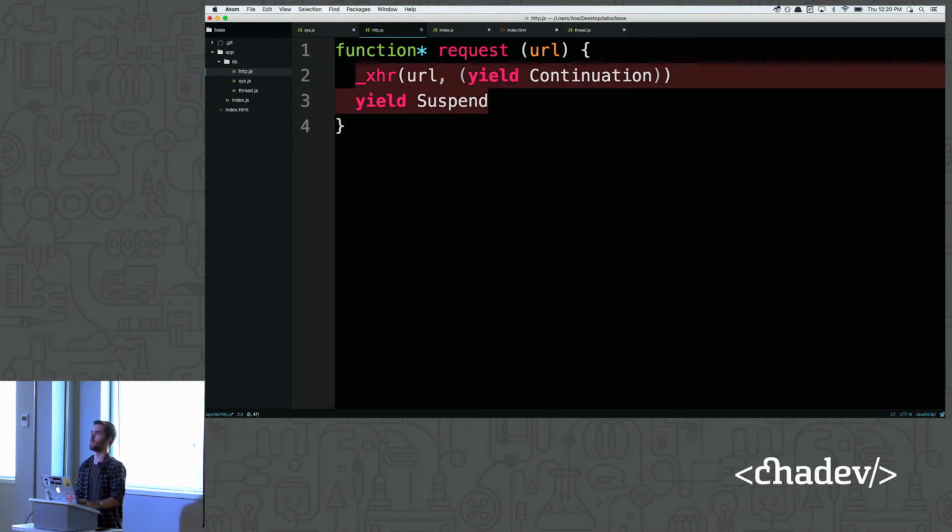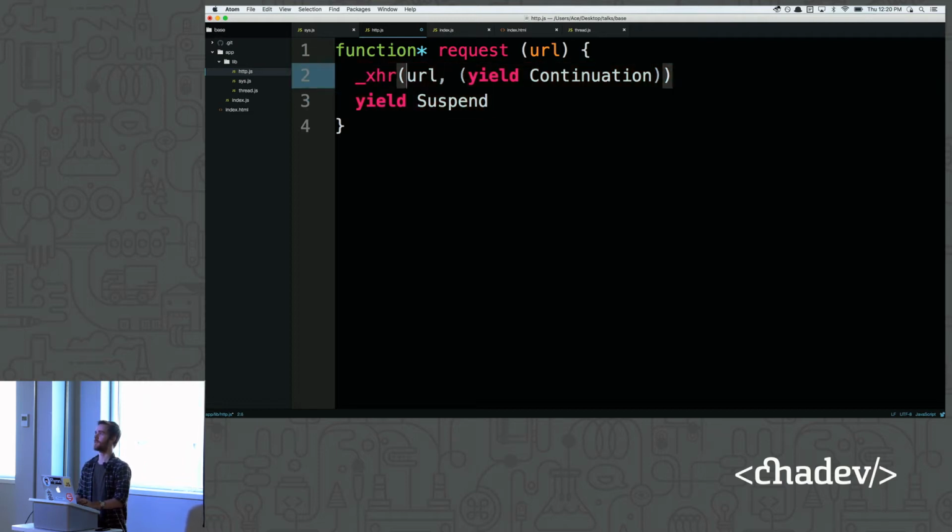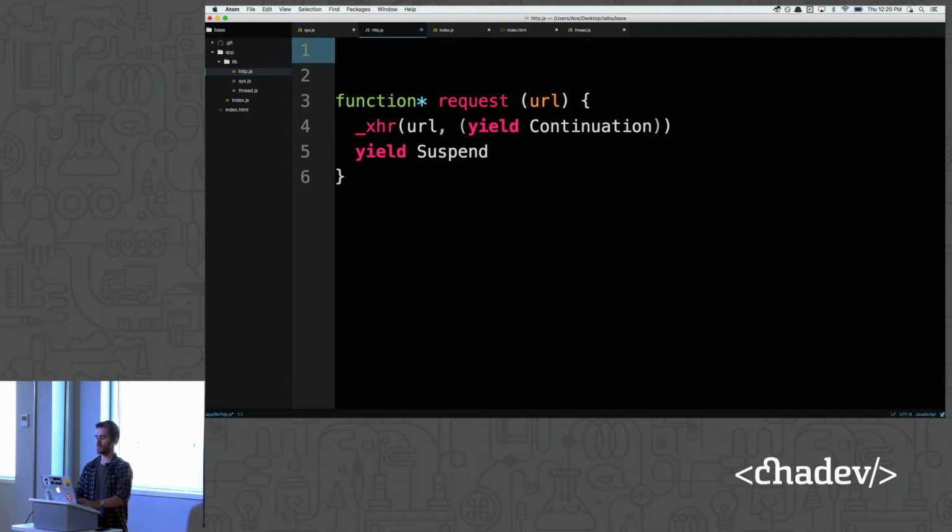We haven't implemented this part yet, so let's assume that XHR is some function that takes a callback when it's completed. Let's go ahead and write that part.